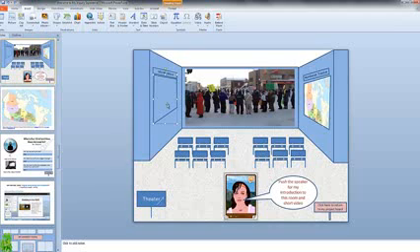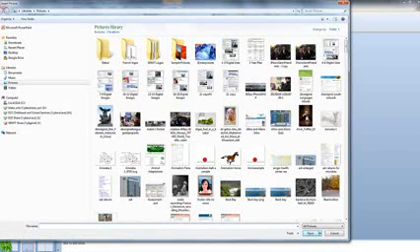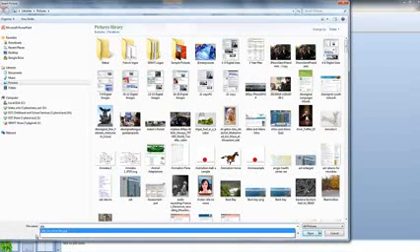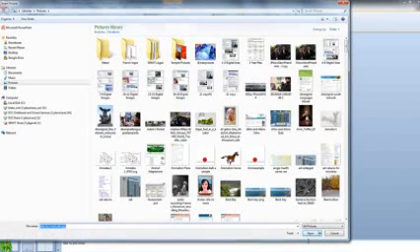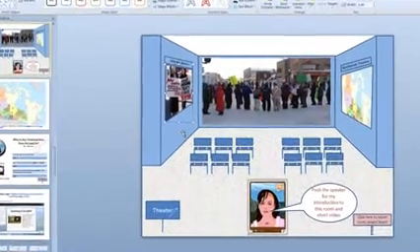To insert a picture into one of the trapezoids, Format, Shape Fill, Picture, find your picture, and it inserts it very nicely into the resized trapezoid.